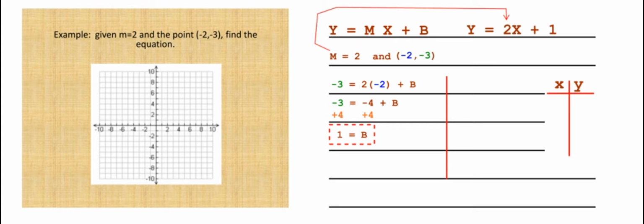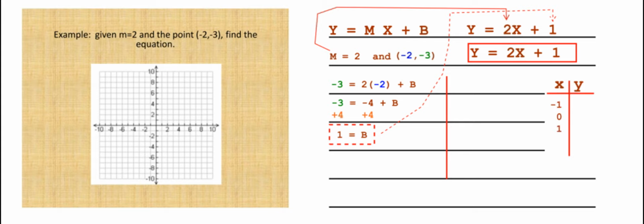Okay, so let's plug it back into our general formula. Notice that we originally got the slope from the statement. This is part of what was given in the question. So in this case, m equals 2, plug it in where the m is, and that's not going to change anymore. And we also got the b-value. The b-value in this case is 1, so we replace the b with the 1. Okay, so now we have y equals 2x plus 1. And this is our final equation. We found the equation. Let's try graphing it now.